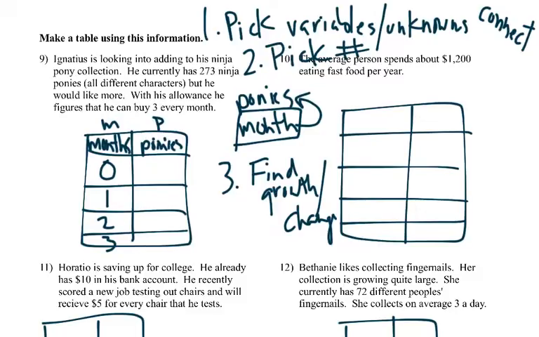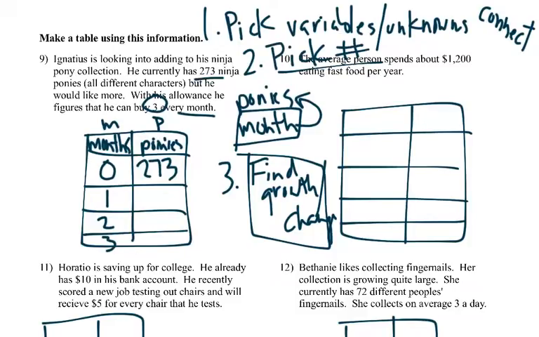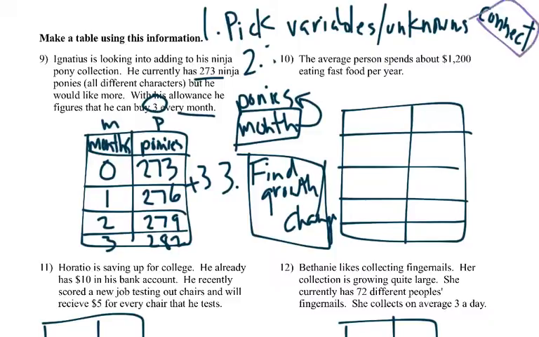So, looking at this, we know that he's going to buy 3 more every month. That's our growth. That's our change. Well, where did he start? He started with 273. So before he started buying more, he had 273. Then the first month happened, he bought 3 more, which would give him 276. Then the next month, he bought 3 more, 279. Next month, 282. Okay, and so on, as far as we need to go. That's basically all we got to do. So the trick sometimes is finding that connection. Once you have it, usually it's fairly easy.